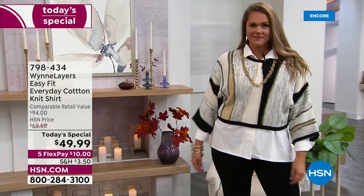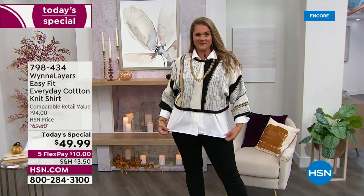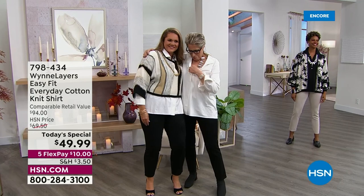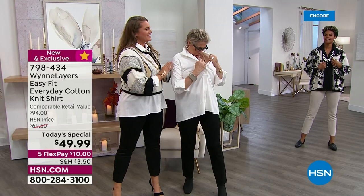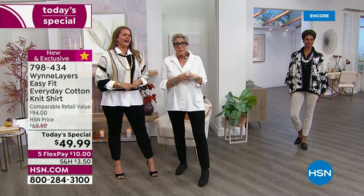Look how cute that is — that sweater. Kevin, you're going to have to pop the item number of that sweater up. This is my look right here, and this is another reason why this shirt is going to be such a winner in your wardrobe. I am an elegant person — sophisticated, elegant, filtered, and so lovely. But it's so good to see you; last time I saw you, I think you'd just had a baby.